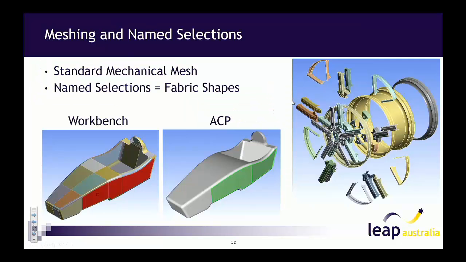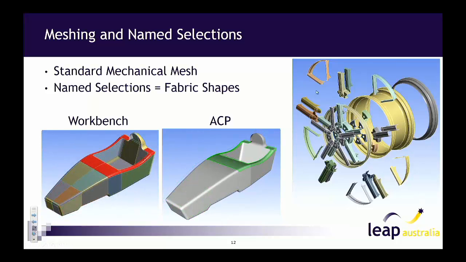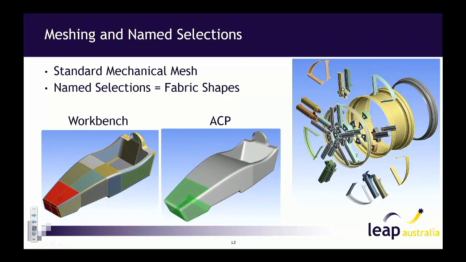So from there, we need to choose our fabric shapes. When you're building up a complicated structure, you can have a lot of different fabric shapes. So what we need to do is go through and define whatever combination of fabric shapes you want in your composite layup. And the way we do that is all we need to do is use name selections. You guys might have learned about that earlier in the week. We select the geometry on our model, right-click, create name selection, and that will get passed through to ACP as a fabric shape. And you can choose that to be laid up.